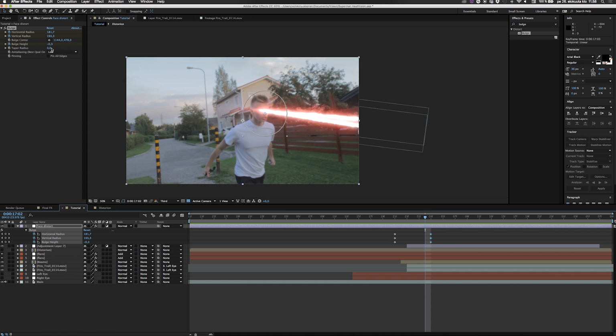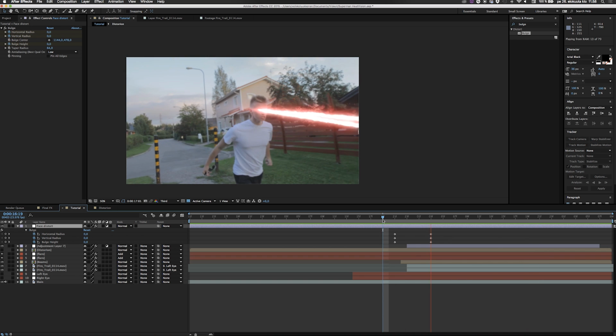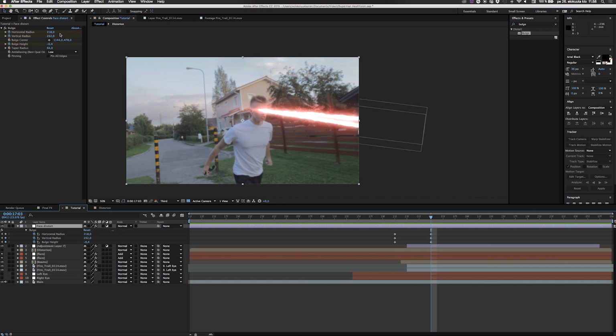Then we can play with the taper radius, so you can see where it starts to affect. So we can put like 60 and it looks okay. So we can see a small distortion there. Really adds up to the thing here. We could actually make it a bit more intense.